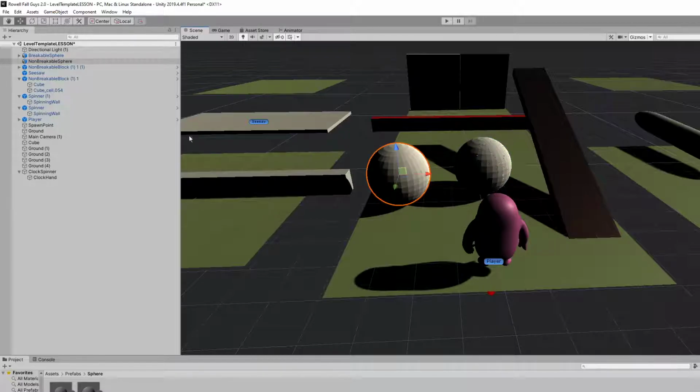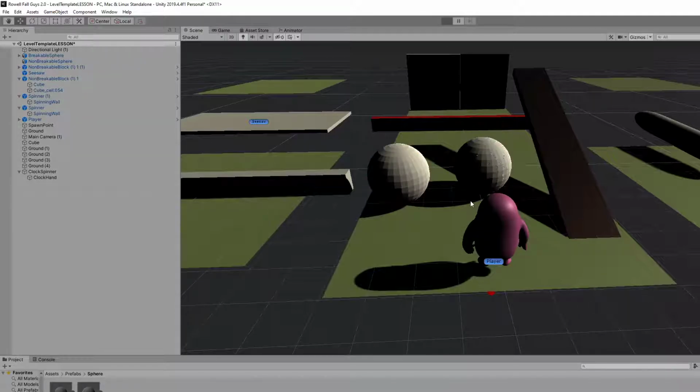First, I'm going to choose the non-breakable sphere because it's a bit simpler. And I need to add a couple things to it. Over in my inspector, I can click on Add Component. And the first thing I want to look for is a rigid body. This is going to give the ball some physics that allows it to be moved around and roll and interact and other things like that. But I also need to give it something called a mesh collider. This is going to allow it to be collided with, so I don't just keep on running through the whole thing. And because it's a circle, I actually have to click on convex to make this work properly.